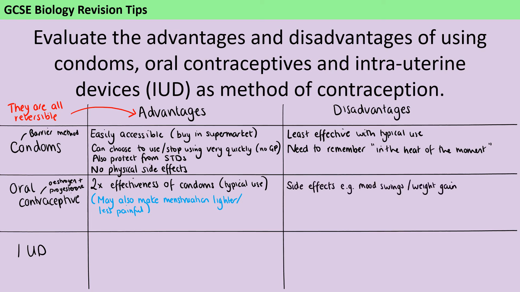In terms of the disadvantages of the pill, there are side effects — lots of people experience mood swings or weight gain. And as mentioned, taking the pill can increase your chance of having blood clots, so if you have a history of deep vein thrombosis in the family, they won't prescribe you the traditional pill with oestrogen. Also, you need to actually remember to take it, so if you're someone who's very forgetful or can't maintain a regular schedule and take it at the same time every day, it's probably not a great contraceptive for you. And like condoms, it doesn't protect you against STDs, so if you have a new partner, you probably need to be using condoms at the same time.